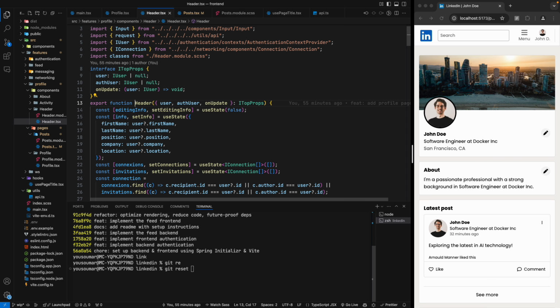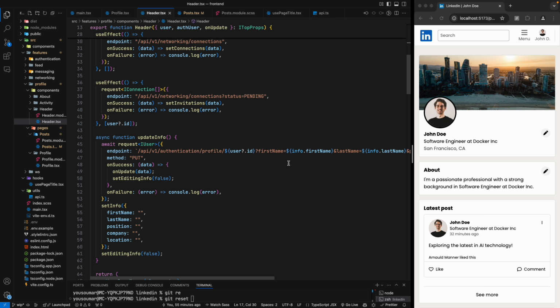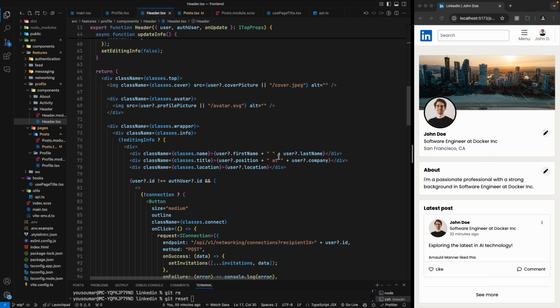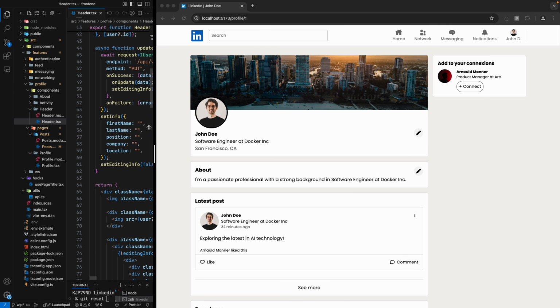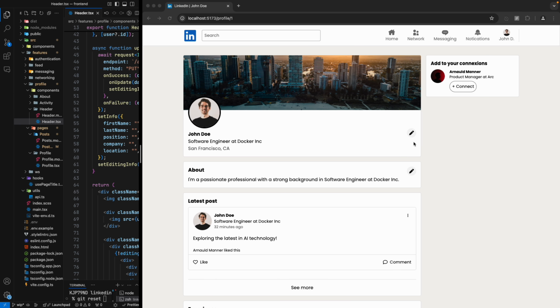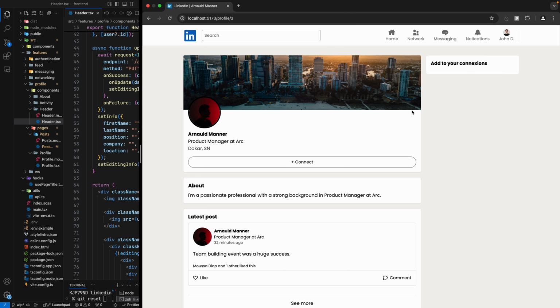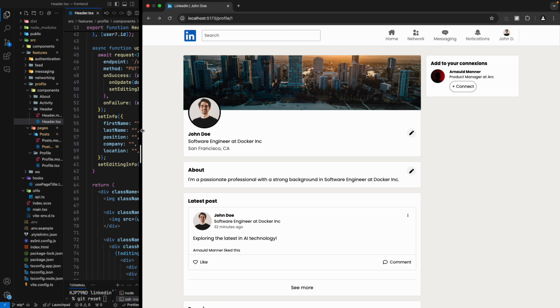So if I show you why I'm passing actually the user and also the auth user, I'm gonna make it smaller. This component seems quite big, but it's gonna make sense in a bit. So first thing first, why am I passing the user and also the auth user? That is to be able to show these buttons. If I go on this page, since the logged in user is not in his own profile, we don't show the edit buttons, but rather we show this button. So that is what we use here.